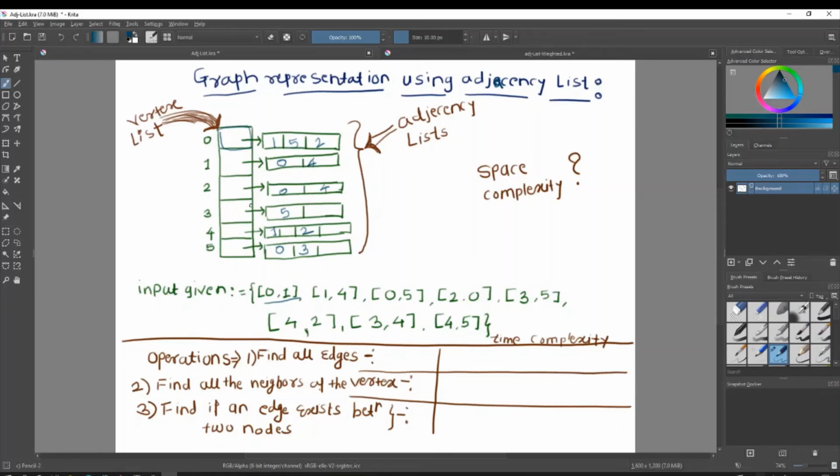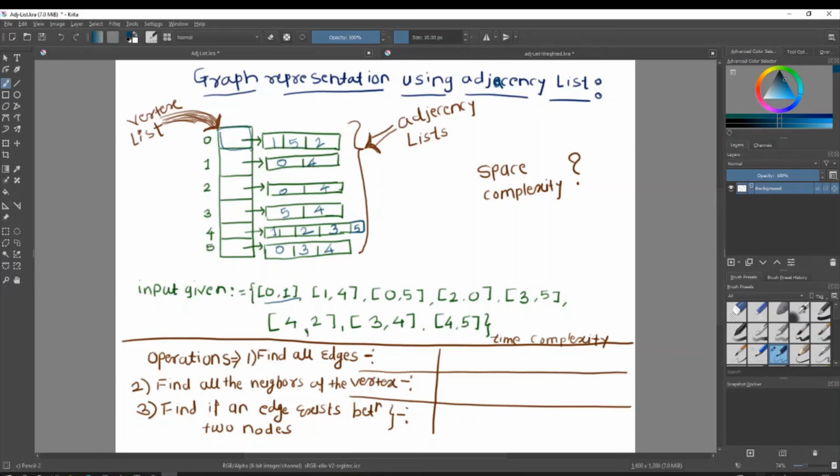Then 3, 4. For vertex 3, the neighbor is 4, and for vertex 4, the neighbor is 3. And the last edge is 4 and 5. So for 5, 4 is its neighbor, and for 4, 5 is its neighbor. So now we have our adjacency list ready.